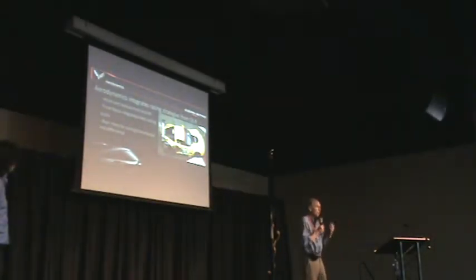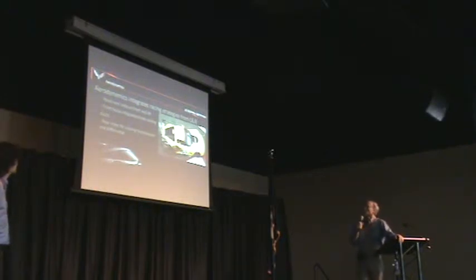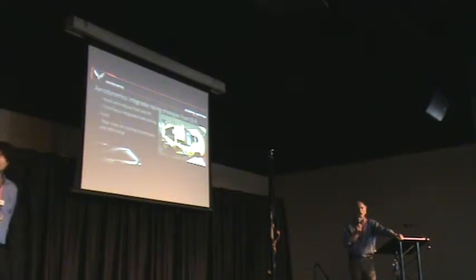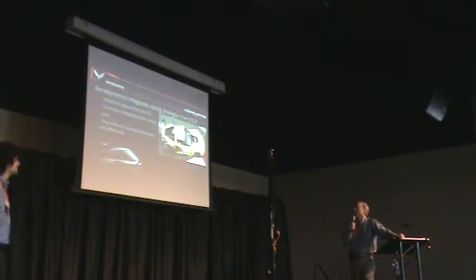The aerodynamics I was talking about are super important, and we used the race car as inspiration for what we could do to make the car look better while at the same time making it work better. If you look at a C6R, you can see a bunch of functional vents on the car. Race cars don't do anything frivolously. They do everything for a purpose. The only thing that matters is winning the race. So everything on the car is fully functional and there for a good reason. Everything from the way the front end airflow goes, and in this example the rear inlets for cooling the trans and diff, is much the same as what's on the race car.